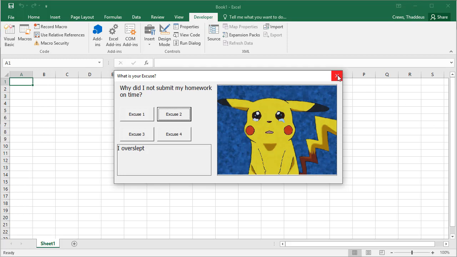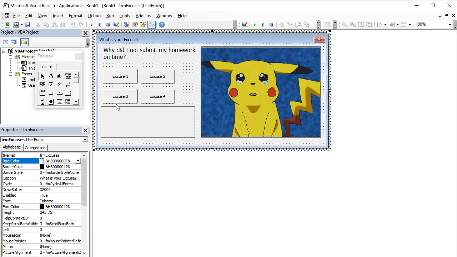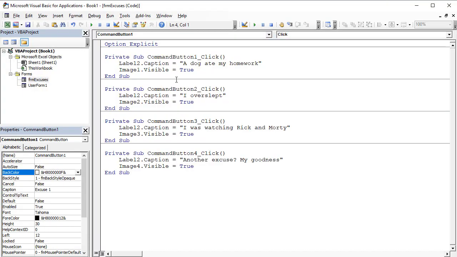So if I wanted to be able to switch through all these excuses, I'd have to write just a little more code here. I'd have to say something like, I could do it this way.